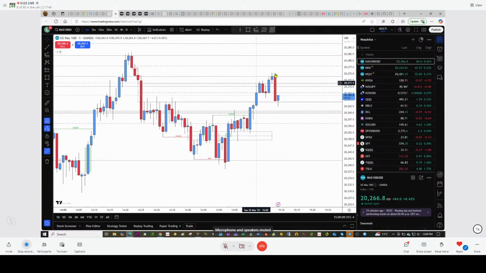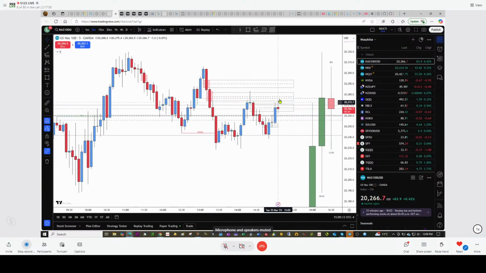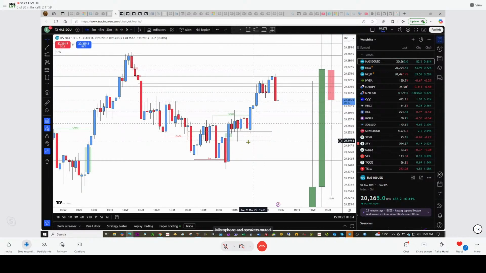So NAS, we've come into the 5-minute gap. We touched it. Is that enough for them? It might be. 1, 2, 3, 4, 5 waves. So I'm looking for a sell on the NAS again. But if this gap can hold, I'd be looking for a sell. Well, they took my sell, and I got 10 handles out of the first lot. They're going back right to the beginning.